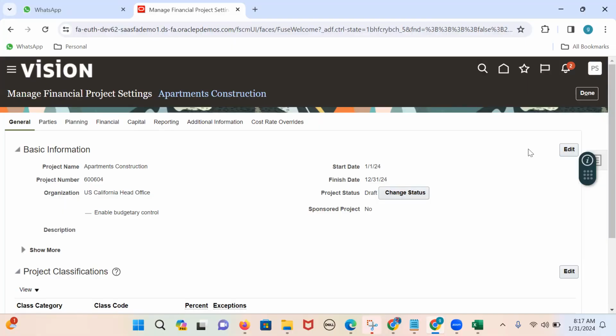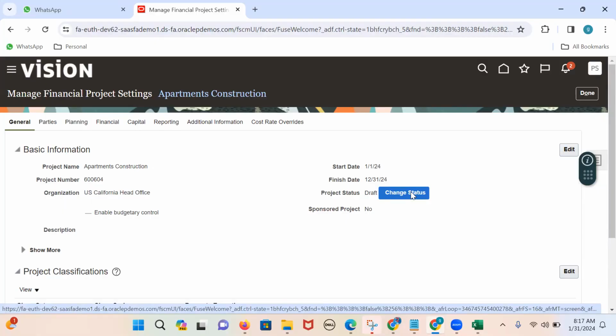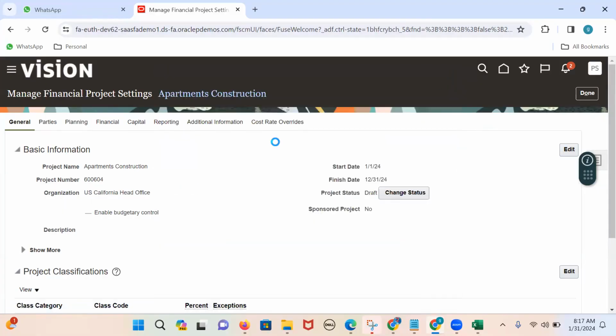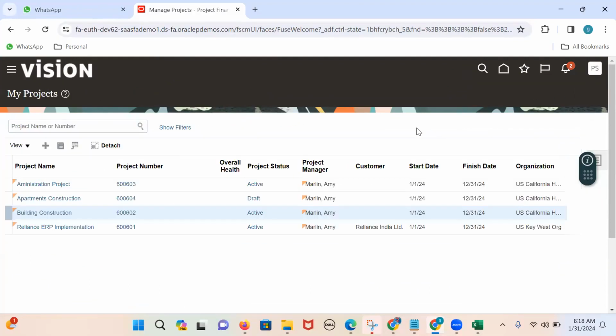Okay. So as usual, we can change the status of the project by change status. And if you have added the project manager for this project, we already know the process, right? Okay. Now, this is how I can create a project based on an existing project.